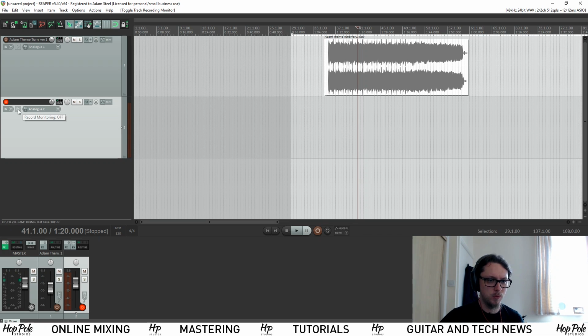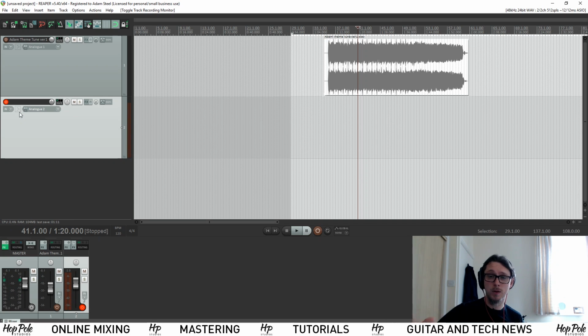I hit this button once, it turns into a little speaker icon, and suddenly you can hear that, and I can hear that through the speakers. And that means that in the future, if I decide to use any effects like virtual amps or anything like that, then I'll hear all that through Reaper and I'll hear that through this method. If I click that another couple of times so it goes off, the noise goes off.